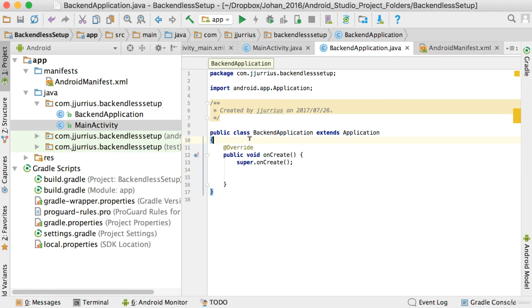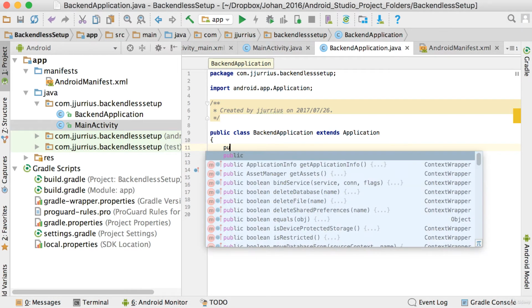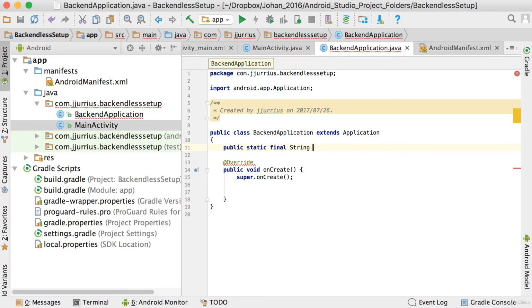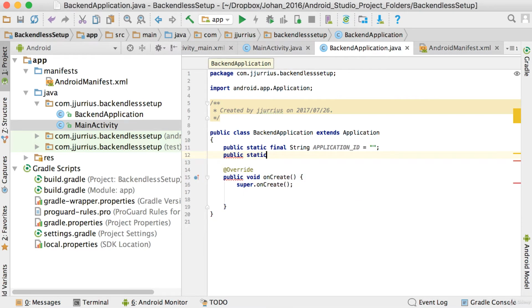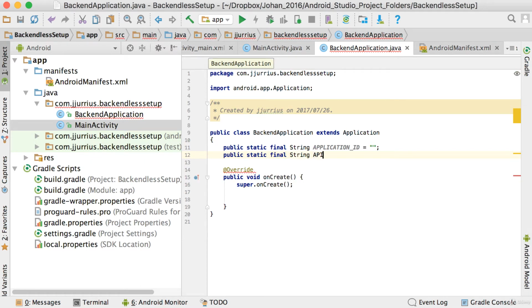Okay, so now what do we need to make Backendless work? So for Backendless to actually start working, we need a few variables there at the top. So I'm going to say public static final String APPLICATION_ID, and we're going to set that to a specific string value that we're going to get to now. Then we're going to have a public static final String, and we need an API key.